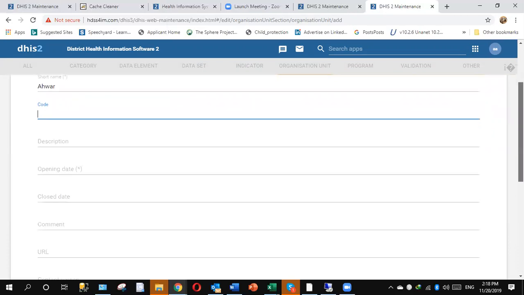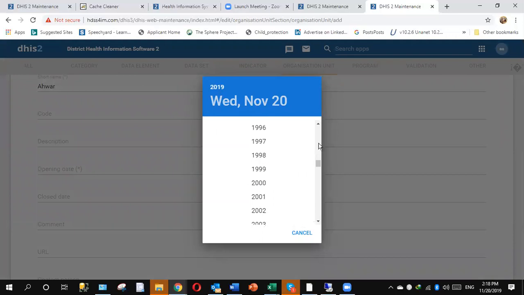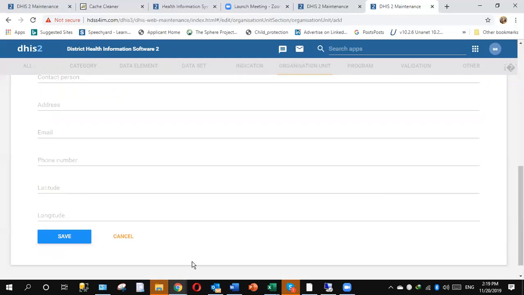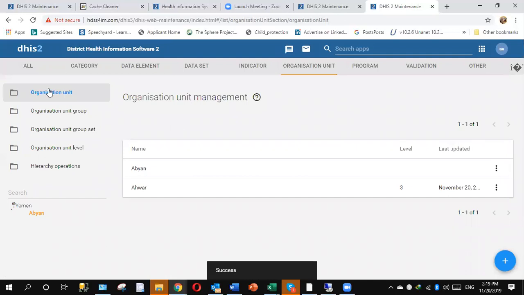For us, we will create the organization units with the codes automatically by importing the data from the Excel file. So now we have created the district level.